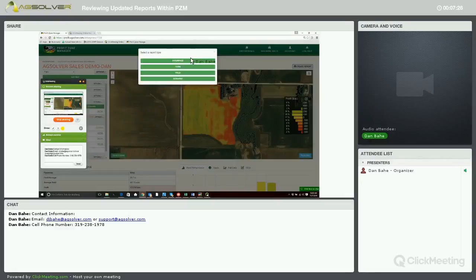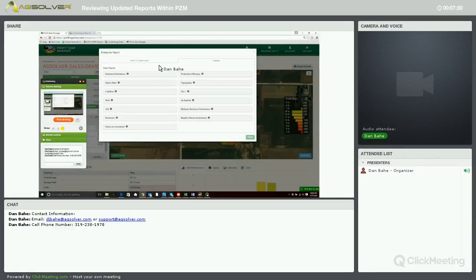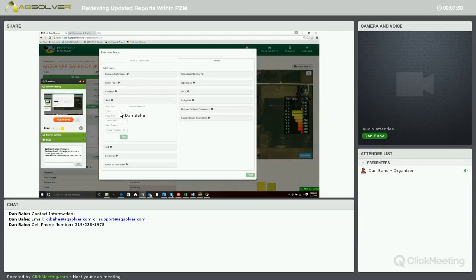But we'll go back to the report page, and right next to our actual or implemented, we have a custom where we can make custom reports. And for this, I like it so I can come in, select a farm or a particular field. Let's just call it the Lincoln field.